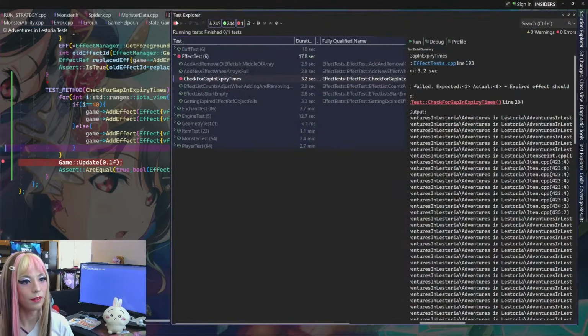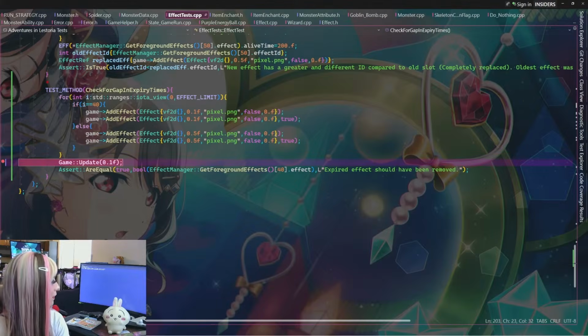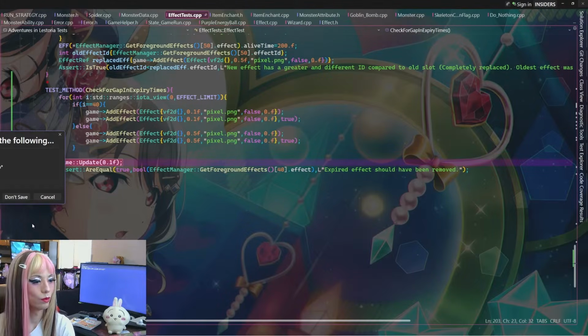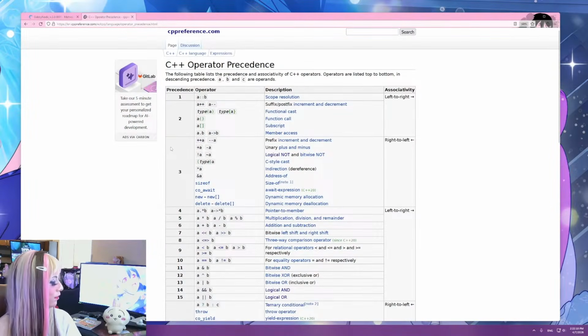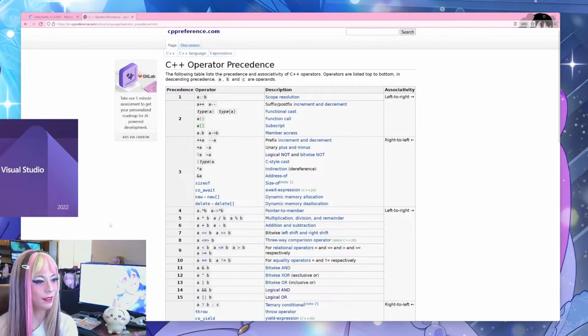Hello? I hit stop, I promise. Oh my god. Why is it taking so long? Maybe Visual Studio broke. Oh my god. I'll restart it. Apparently it's broken.